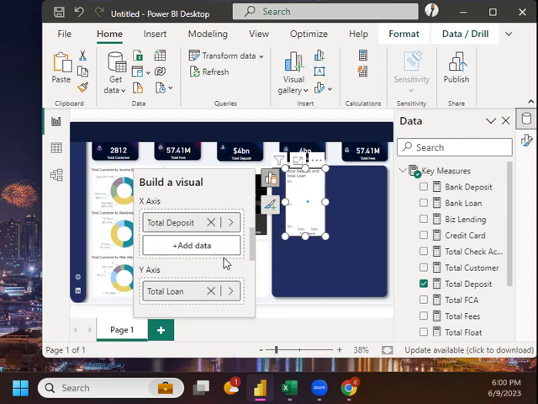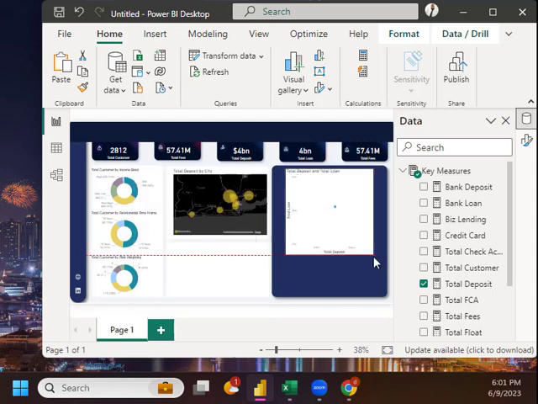So now what I want to look at is the fee structure of those people. I have this particular data here.